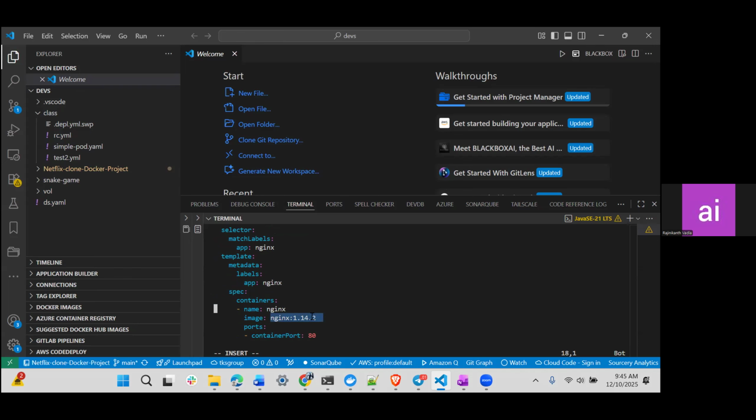We can change this if you want to, like we did yesterday. We can just build it and push it to our Docker repo and pull it from there. That's a container pod. We use nginx a lot, so we can use this. So I just need to save it. Something got mistyped.